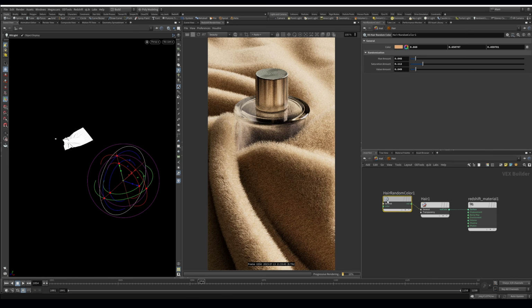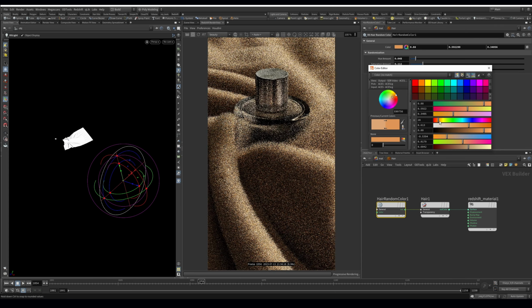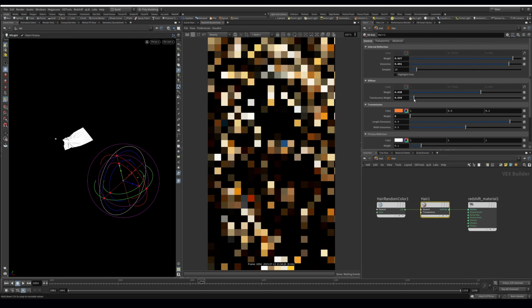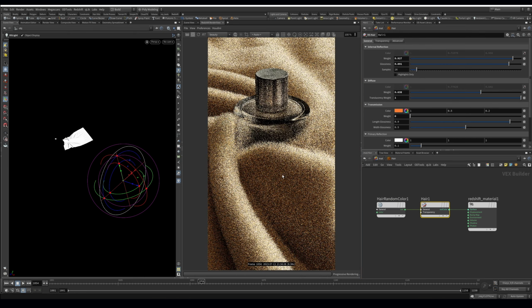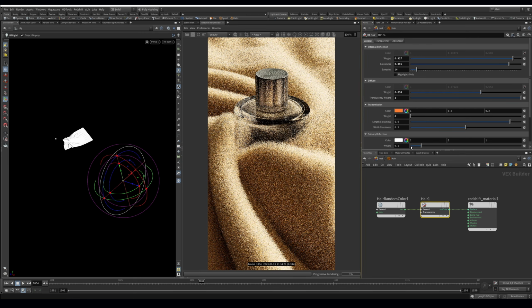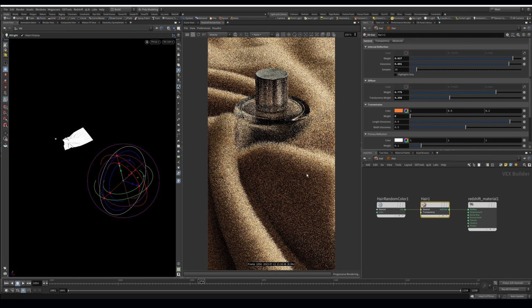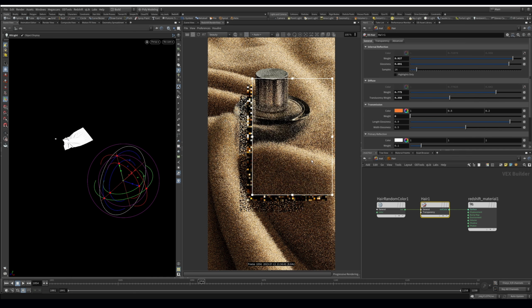We can come back into our hair, and maybe we want this to be a little bit more saturated, to give it a bit more pop. And again, the translucency: if we pull this back, you can see how dark it is. If you go full throttle, it gets really bright and you lose a lot of these shadows. So something in between, just a little bit more of this. Maybe we do a little render region here. It is pretty slow to render this way, but I think it looks quite cool.